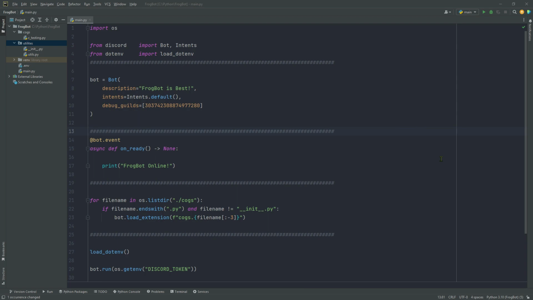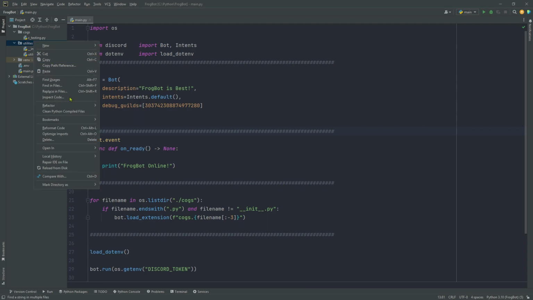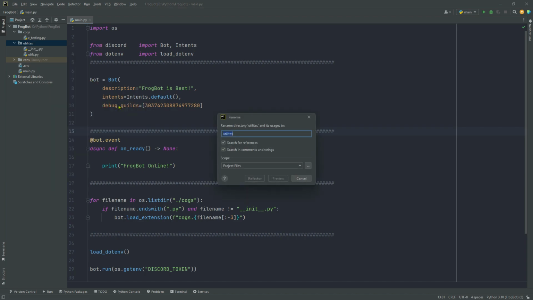Now, before we get started on that, I'd like to make a couple of edits because I did make some errors in our previous video. These are going to be straightforward, though. You most likely spelled this correctly, but I wanted to put it on the record as fixing our utilities folder, which I spelled without a third I. So let's make sure we spell it correctly.